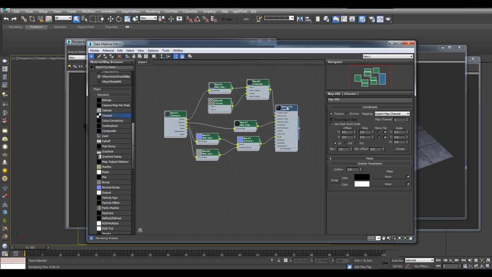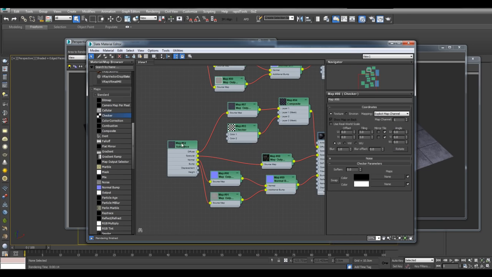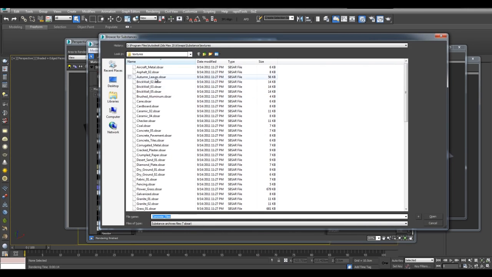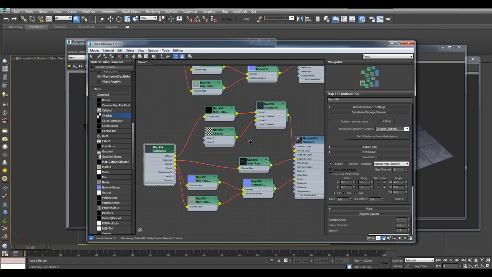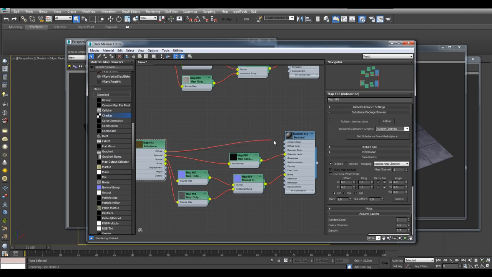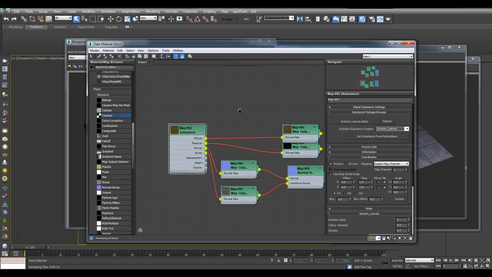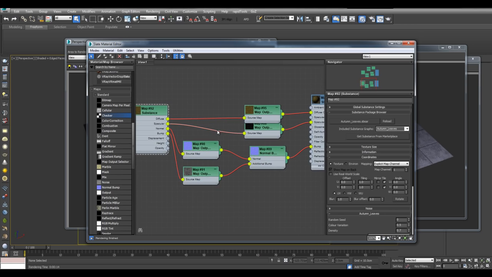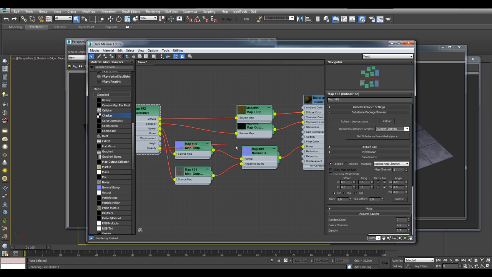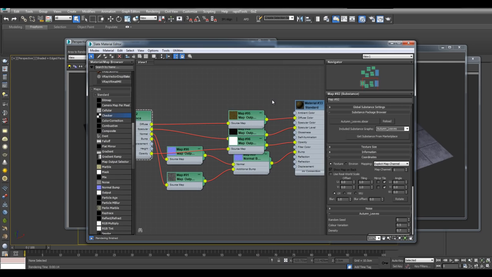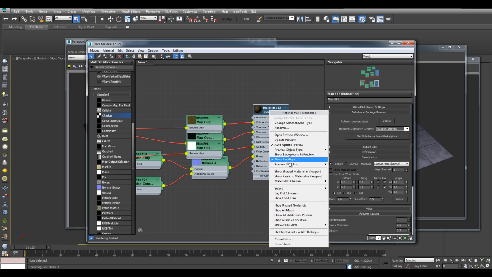I'll just select all these nodes, hold shift, and clone it down. And now all I have to do is double click here and change the substance. Let's try something like autumn leaves. And I will just delete this and replug the diffuse into the diffuse for the material. Here you notice we also have a new channel, opacity. I can plug the opacity from here to here. Now sometimes the nodes can get very chaotic here, so I can right click, layout children.